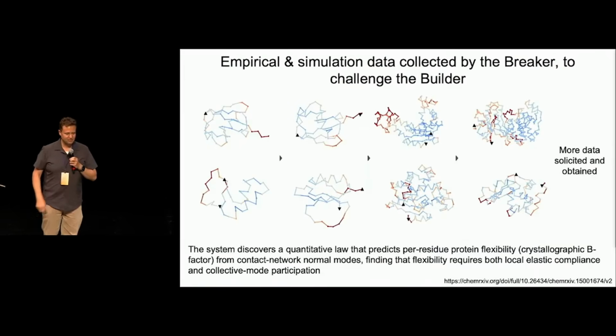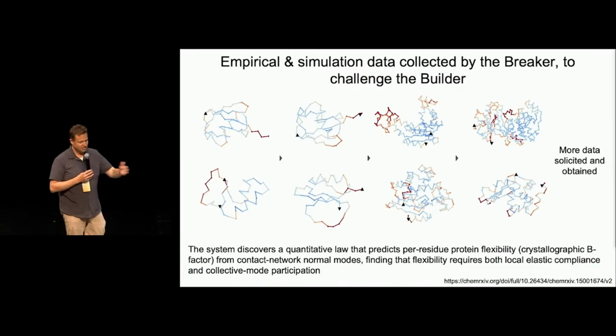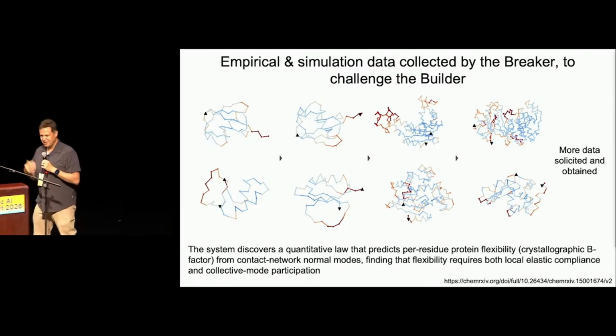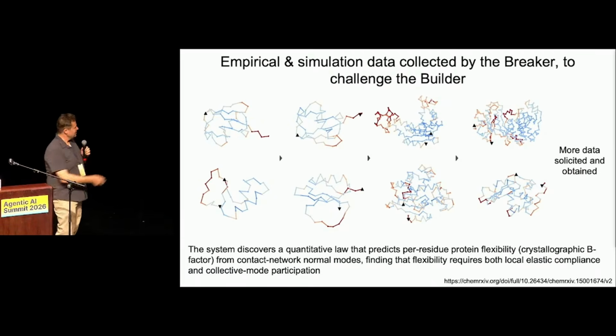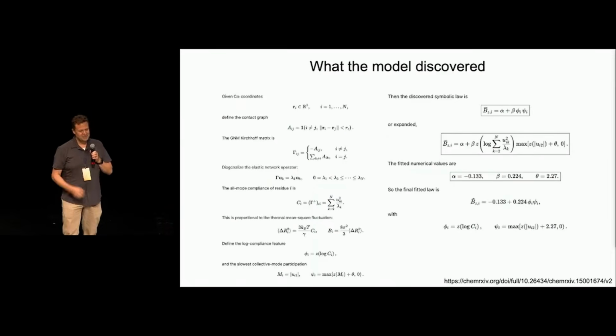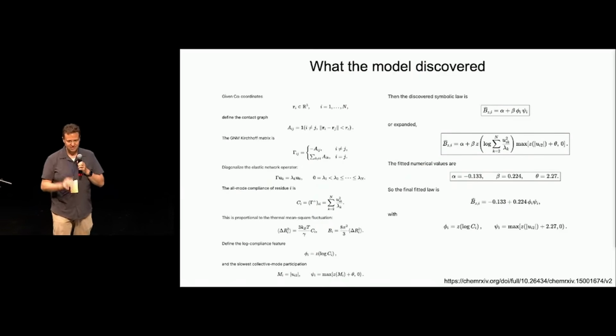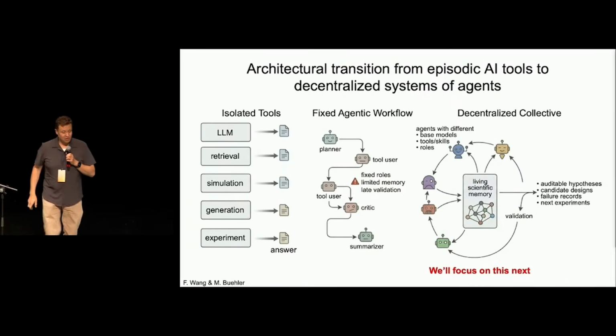And the outcome of this is quite fascinating. With this in protein science, we basically have agents that collect new evidence from experimental data. And as the data is collected, trying to break the world model, the data gets more complex. So more work for the builder agent. And ultimately, the builder agent came up with a beautiful theory to predict the B factor in proteins. Simple theory, scaling, in this case, interpretable. So very powerful stuff, I think.